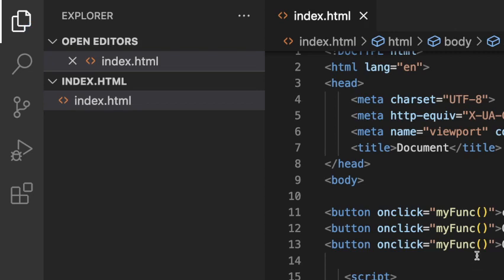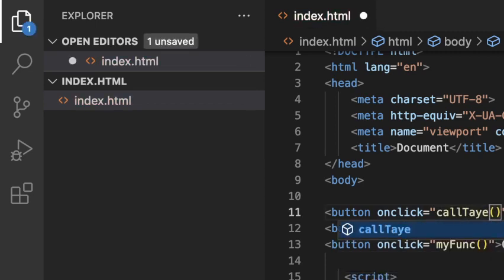Next is, we want to hook these 3 events with these 3 functions. So let's do that together. For the first one, we'll call on callTaye. For the second one, we'll call on callKenny.